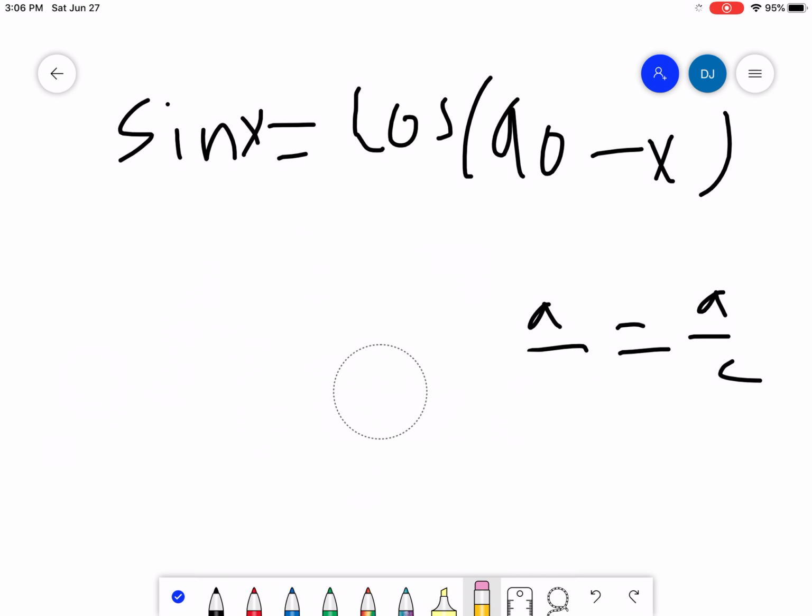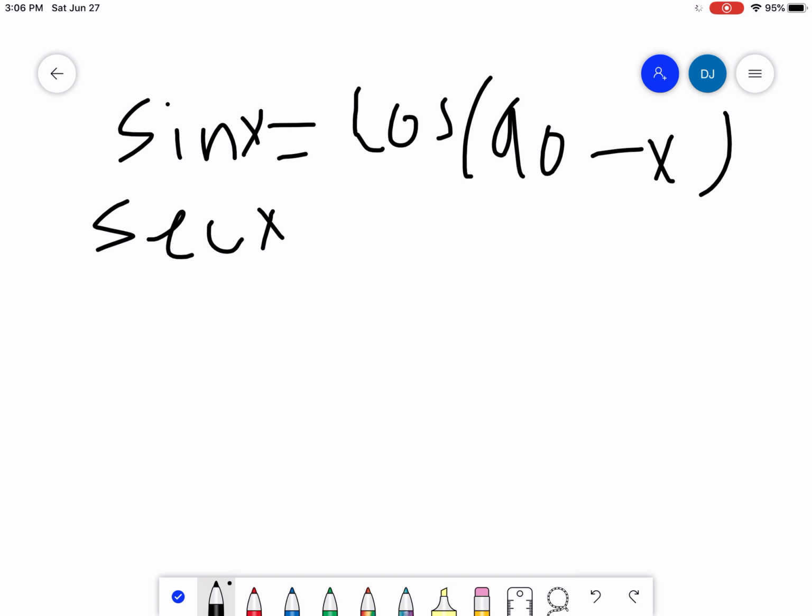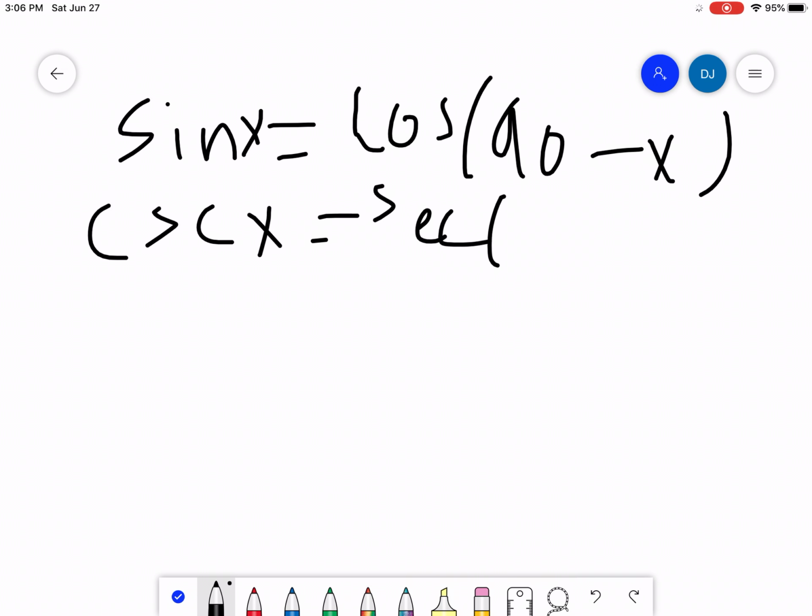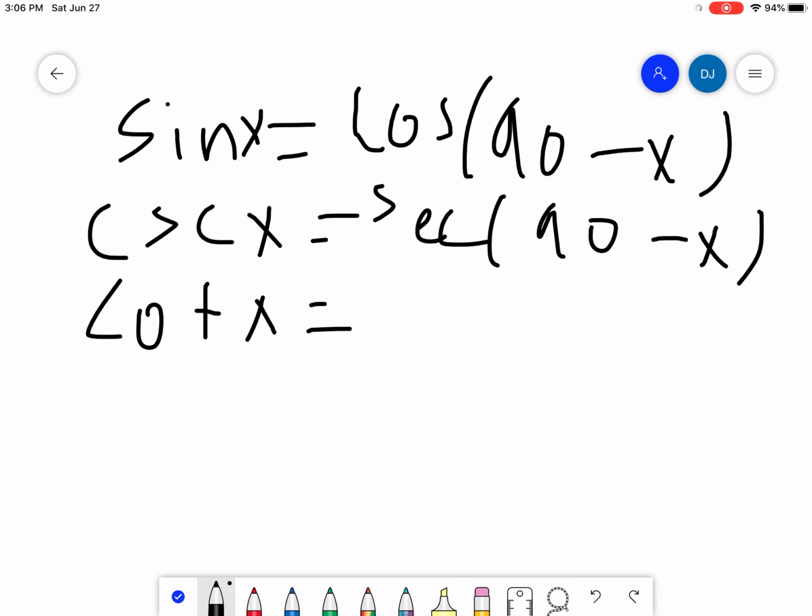I'm also going to name two other complement identities that you can derive using a triangle. Cosecant of x is equal to secant of 90 minus x, and these identities work vice versa, so I could say sine of 90 minus x is equal to cosine of x. And then cotangent of x is the same thing as tangent of 90 minus x. These can all be proven by simply constructing a triangle.